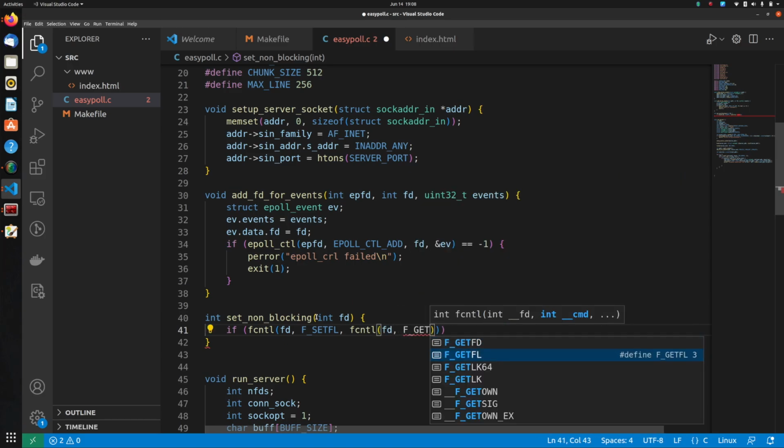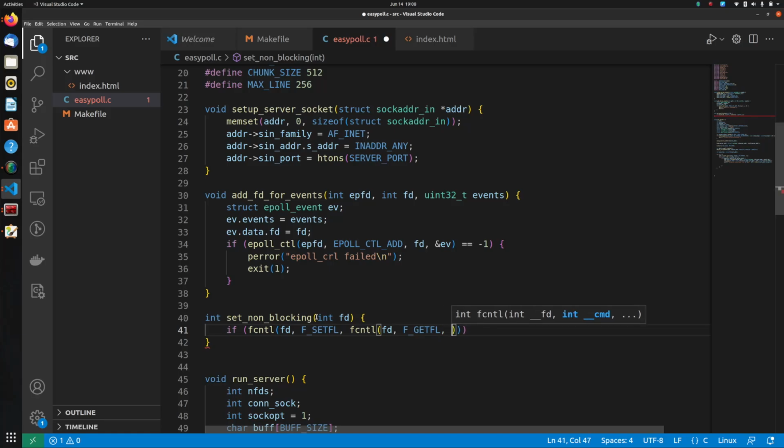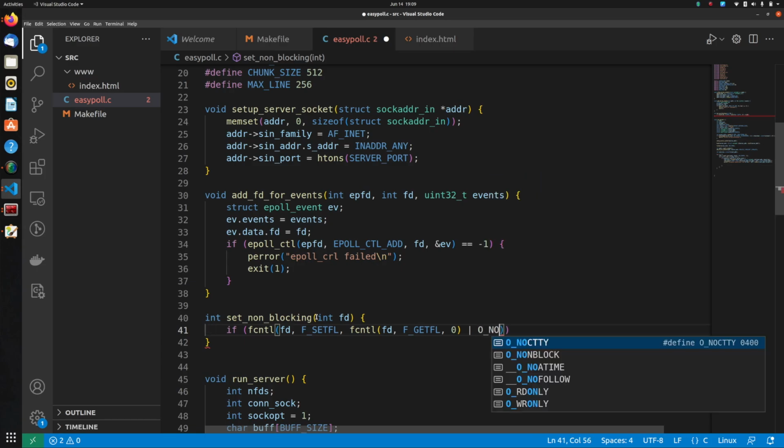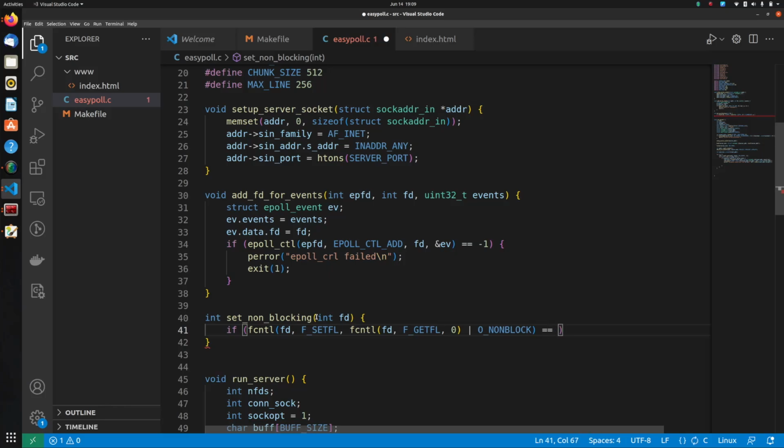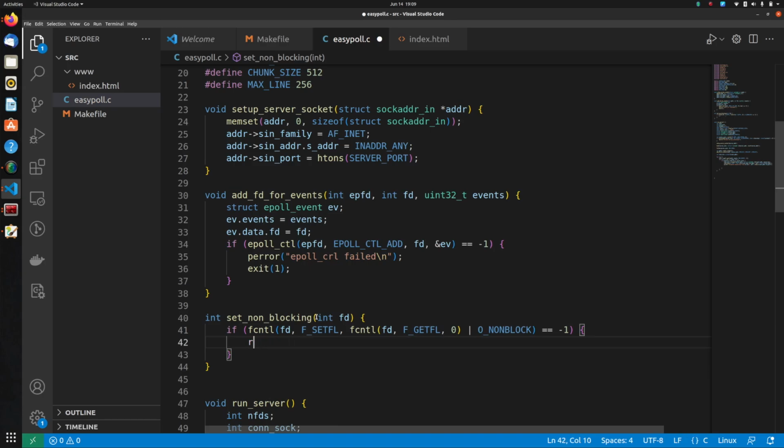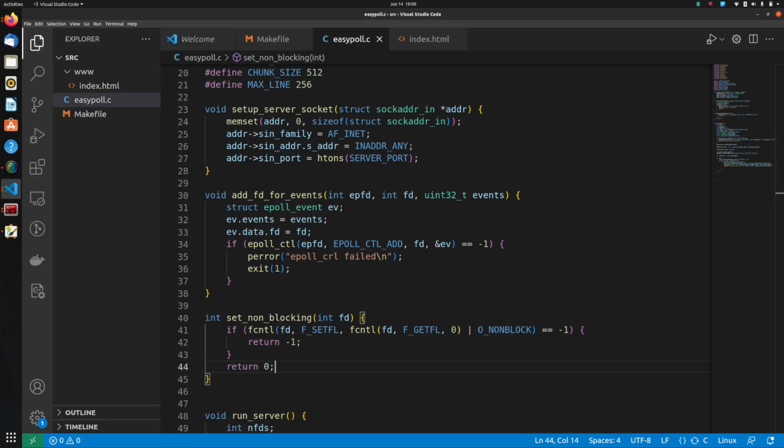We will get the fcntl properties of the file and bitwise OR it with O_NONBLOCK to make it non-blocking, and if that returns -1, we will simply return that. Actually, we could have simply returned the value of whatever fcntl returns, but anyways, never mind. Okay, so that's how we set it non-blocking.